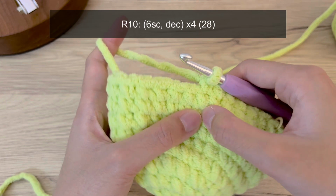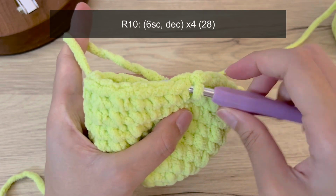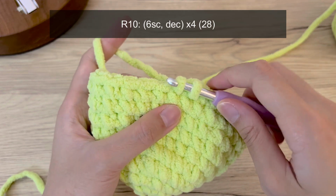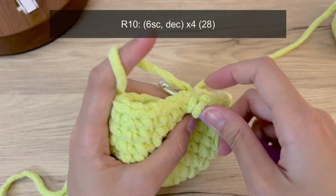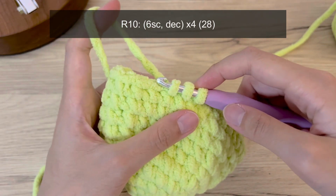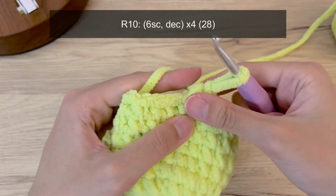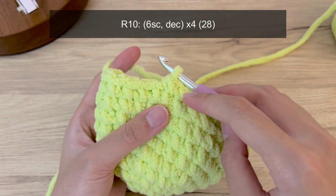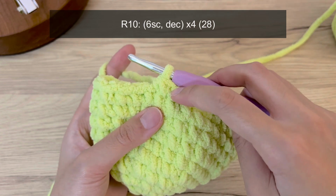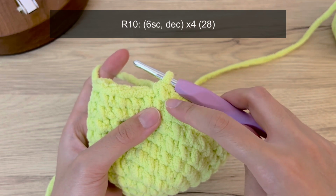Next, you're going to decrease. To do that, push your hook into the next stitch, yarn over hook, and then pull through. And then just push your hook into the stitch after that. Yarn over hook, and then pull through. You see how you have 3 loops? Now you're going to yarn over hook and then pull through all 3 loops. Whenever I make a decrease stitch, I usually like to pull it a bit tighter so that it's less visible. This one is typically known as a regular way to decrease.